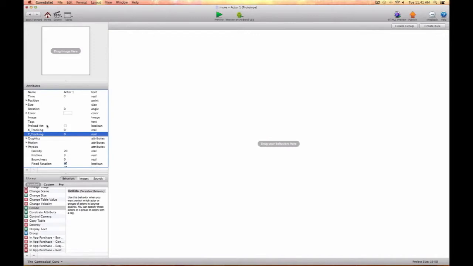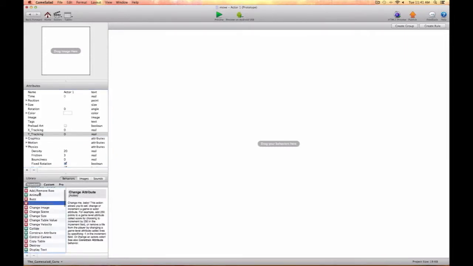So what these attributes are going to do is they're going to constantly track the position that the actor's in. So when we first start our scene, these variables are going to be set at 0. So one of the first things that we're going to want to do is when the scene starts, we're going to want to have these variables just once get filled with the current position of the actor.